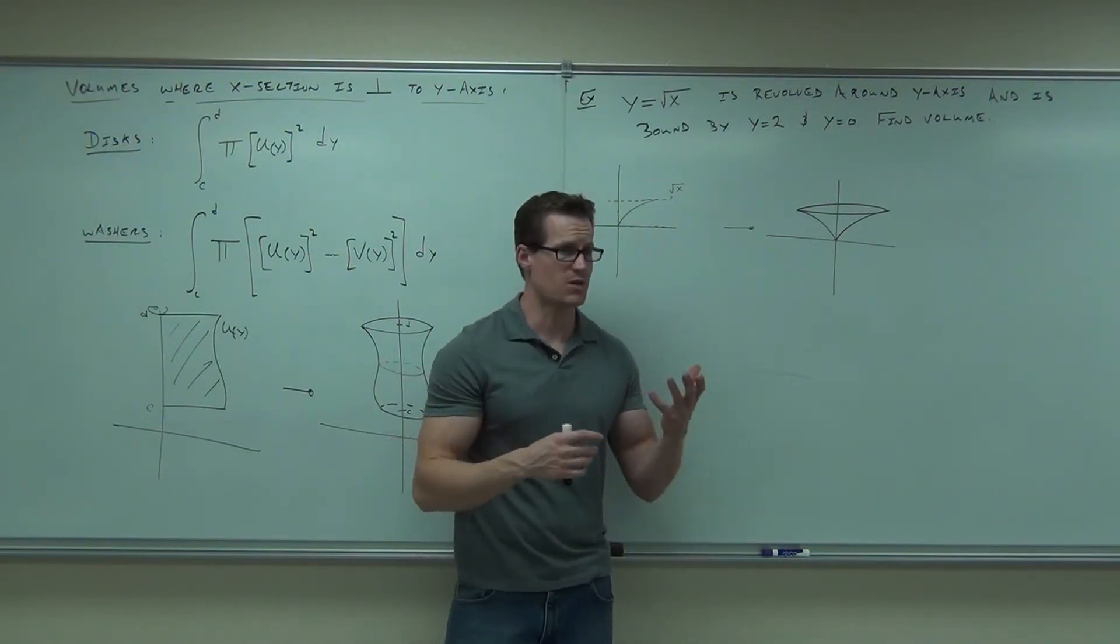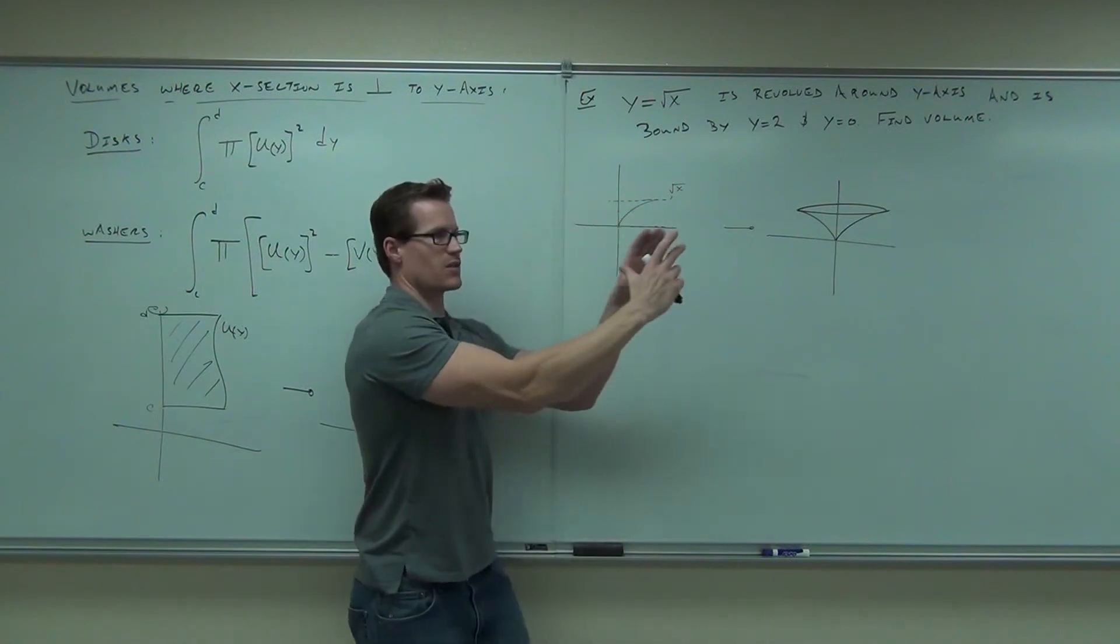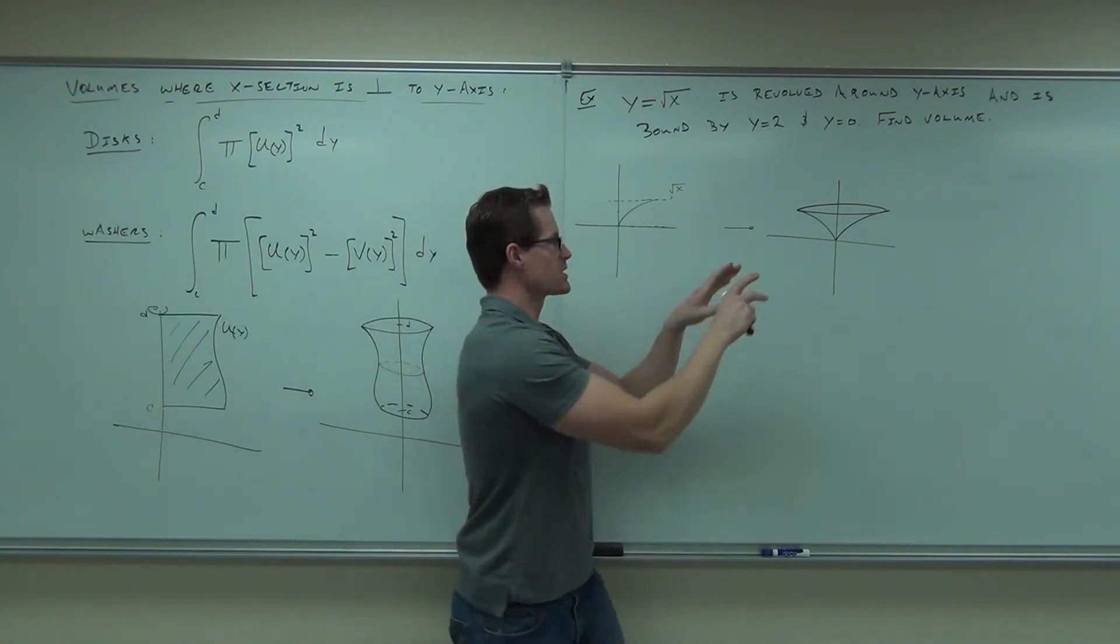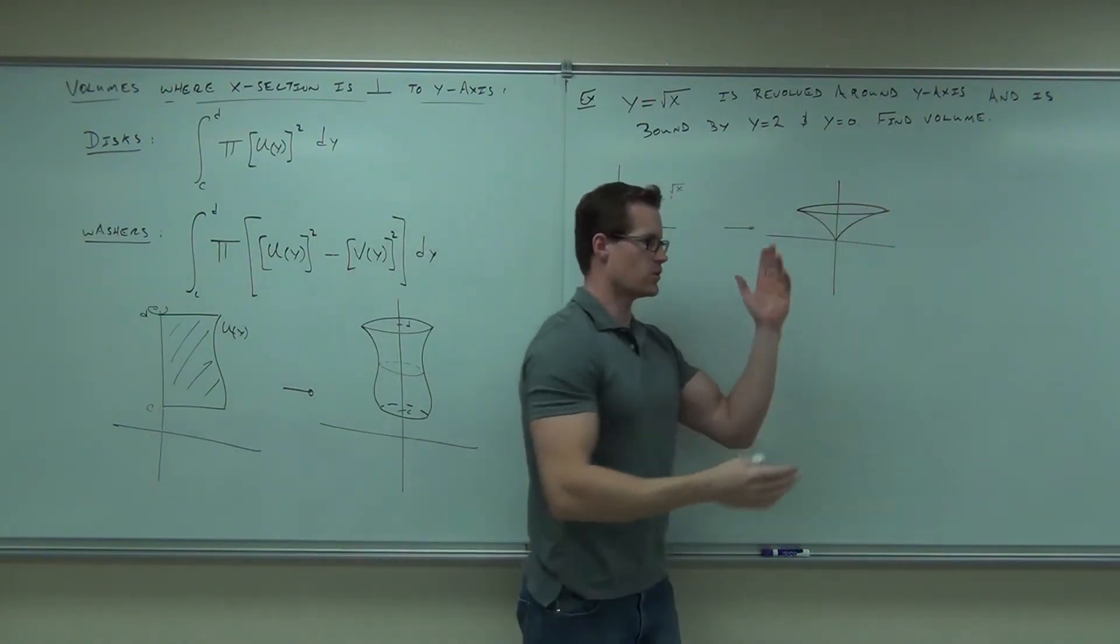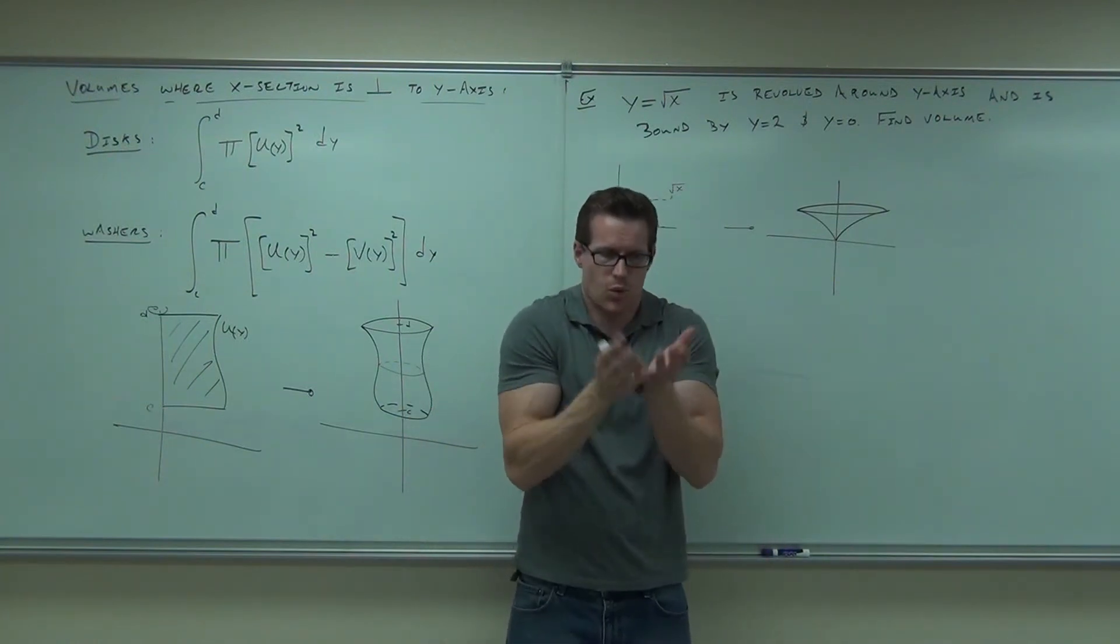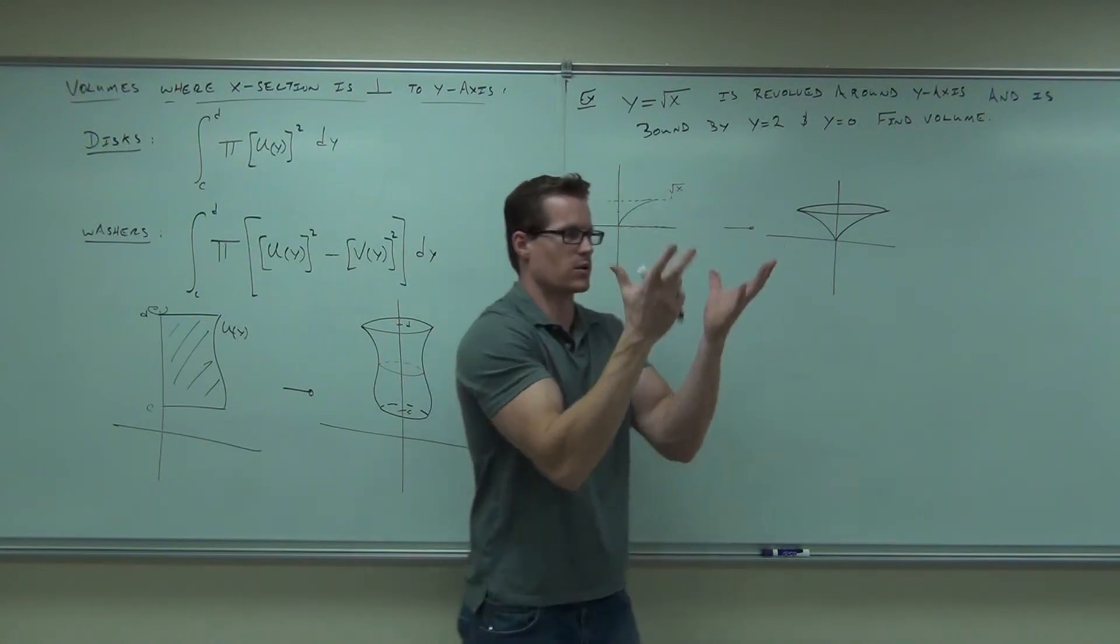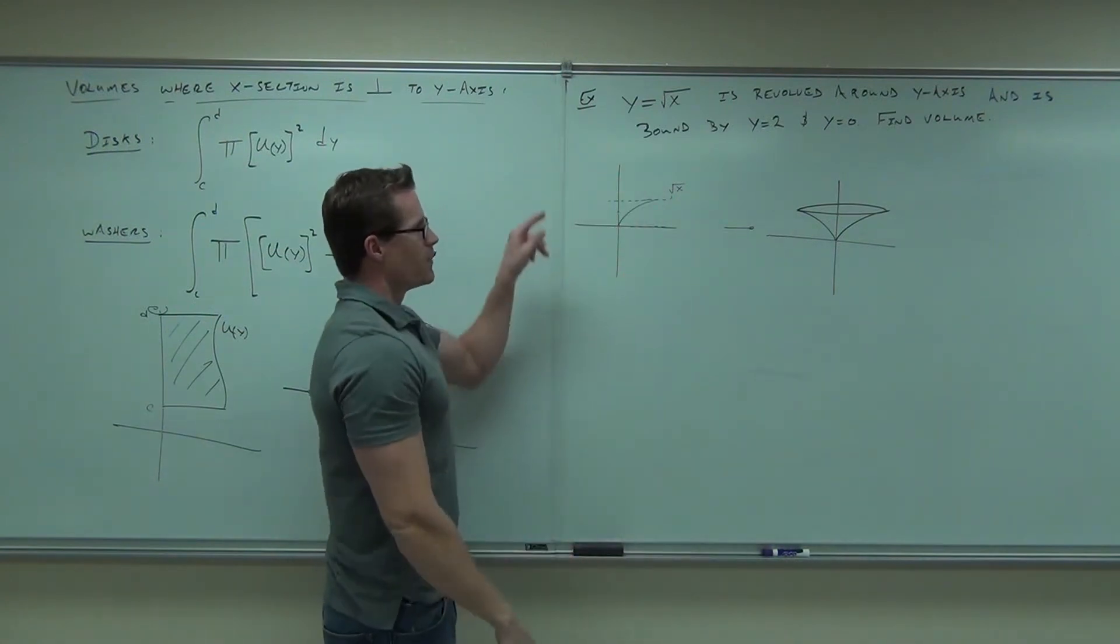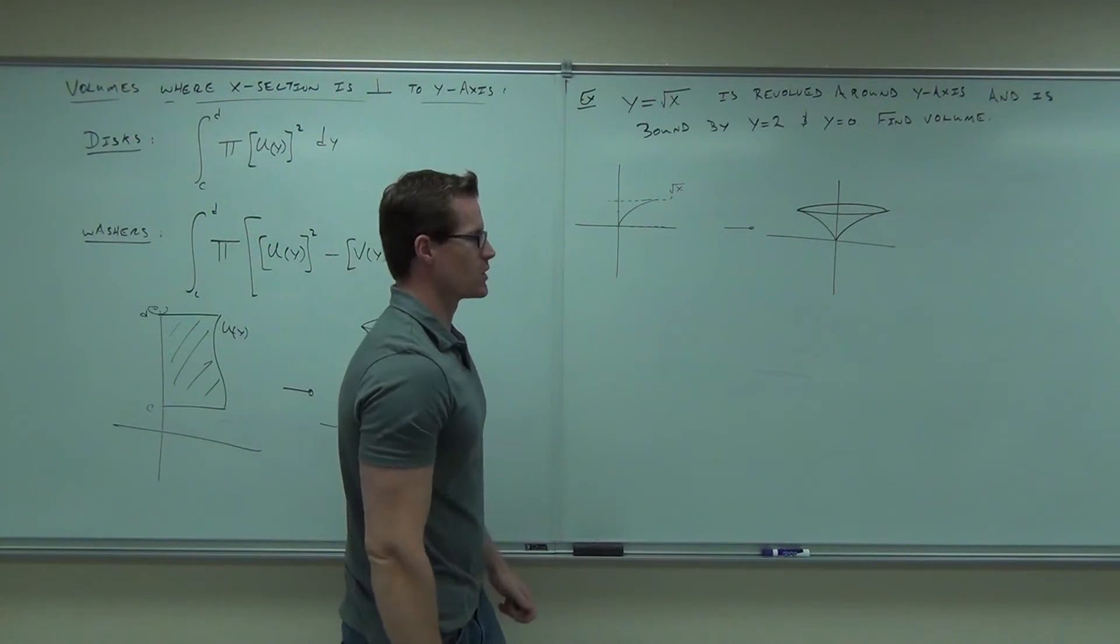It'll give you a completely different looking shape even. This, if you revolve it this way, it's going to give you kind of like a bullet point, right? This gives you some sort of a weird looking comb thing. That's a technical term for it at least. Weird looking comb thing. So you have this shape. Almost like a flower coming out at you. That's what that's going to be. Now here's the issue. I'll give you a little note as well.